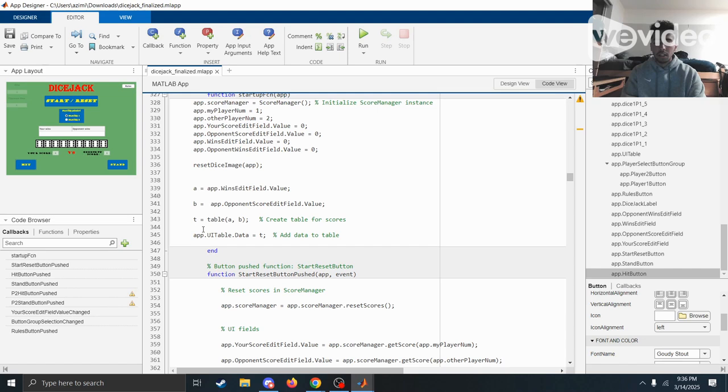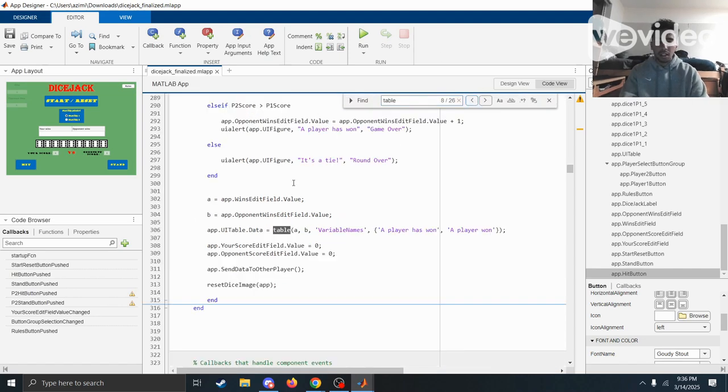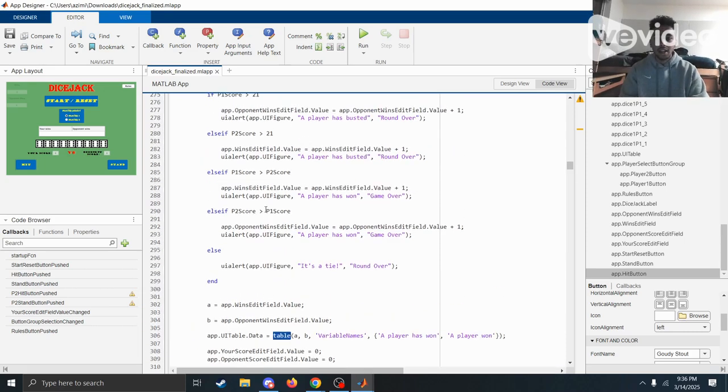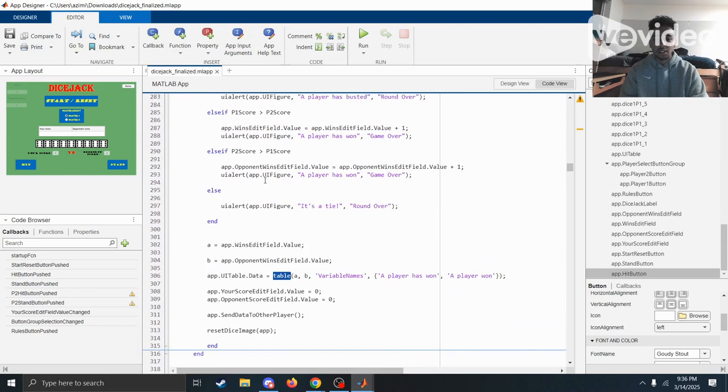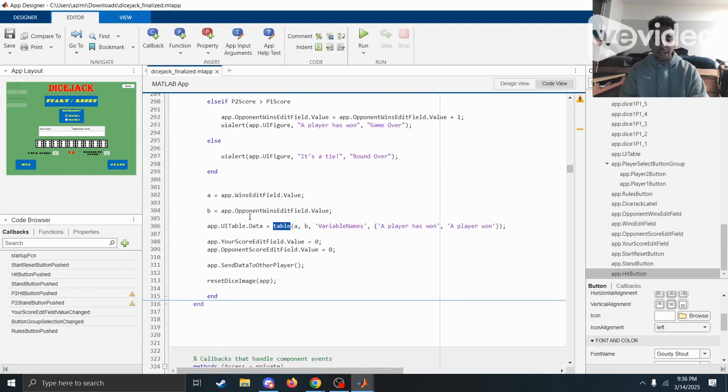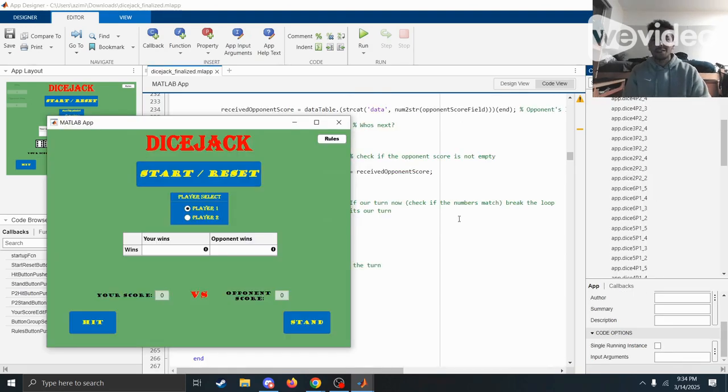And then we go up and you can see here is where the table is being updated under the determine winner function. And so A and B are still here again, and then the table has A and B in them, and then depending on who wins, the A or B is updated and sent to here. So I will be going over our GUI right now.